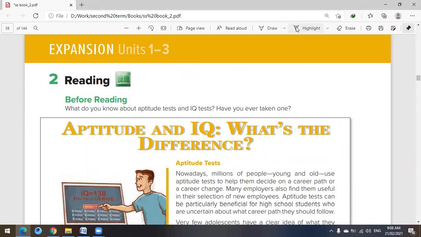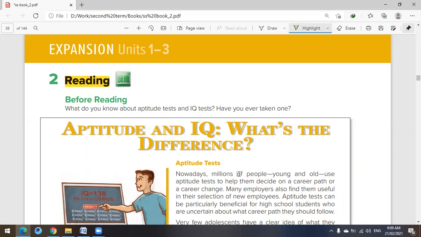Our lesson today, as you see, is a reading lesson. Okay, very important, very interesting, and very useful lesson. I want all of you to focus this period exactly. We have too much information to know today. So focus well. First of all, and before we start, let me ask you a very simple question.